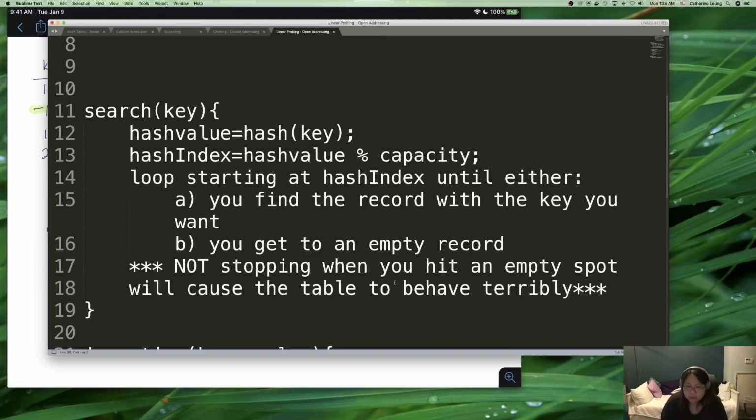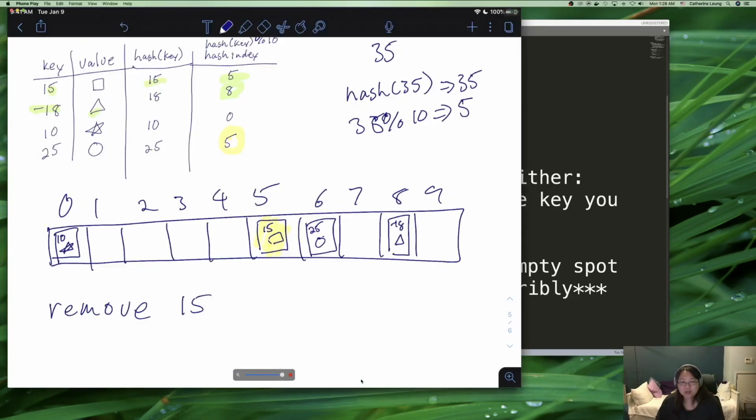Let's say that I wanted to remove the record with 15 as the key. Now, if all I did was make the spot empty, marking it as empty by whatever method you represent empty, then it's gone forever and we're good, right?